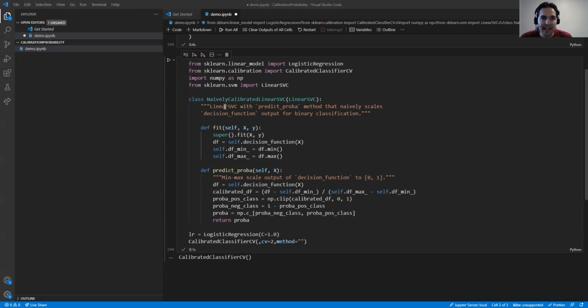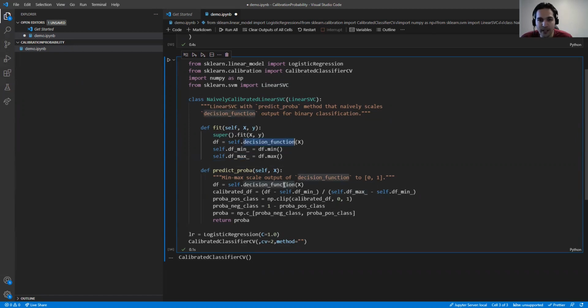It's called NaivelyCalibratedLinearSVC, and it inherits from the LinearSVC. So we can do super.fit in the fit function because it is an override function for the LinearSVC. After that, we calculate the min and the max of the decision function.